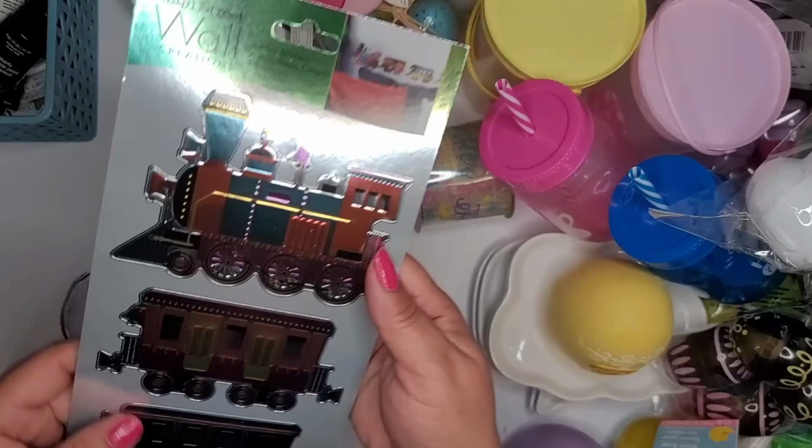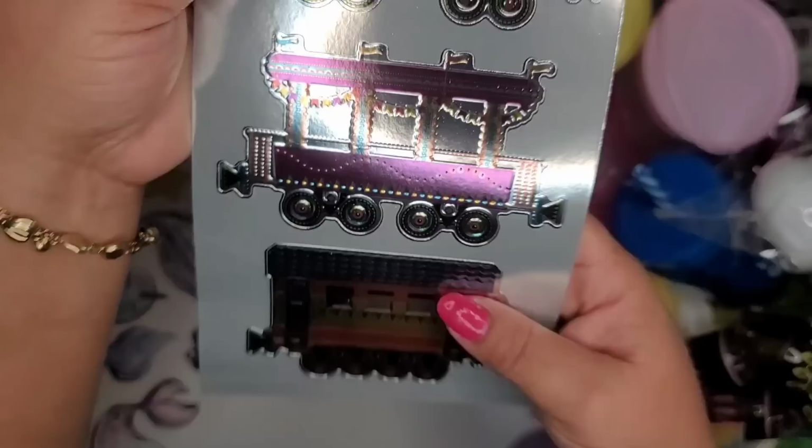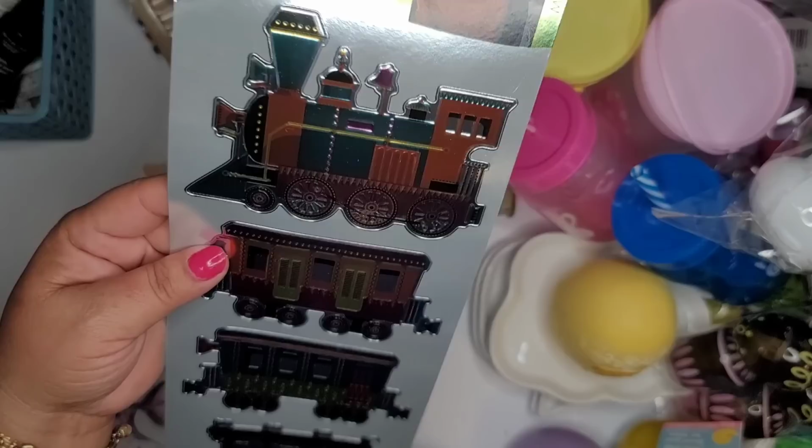This is the new wall decal. Look at this. These are trains. So here's what they look like. And then look how, not iridescent, but look how glossy they look. Look at these colors. Wow, these are beautiful. Gorgeous.